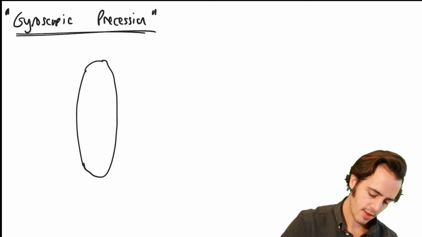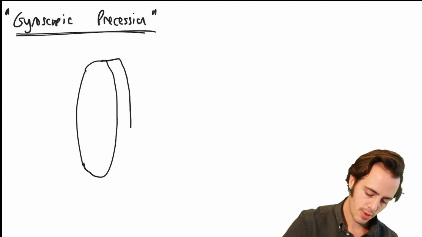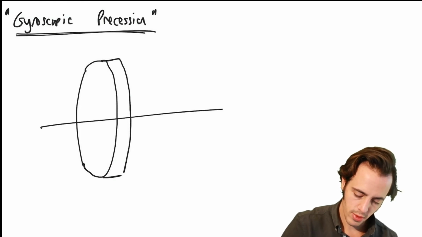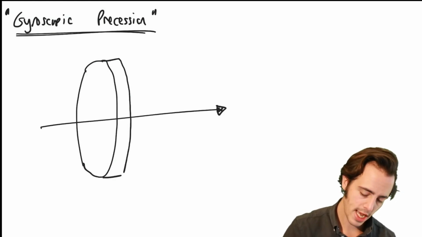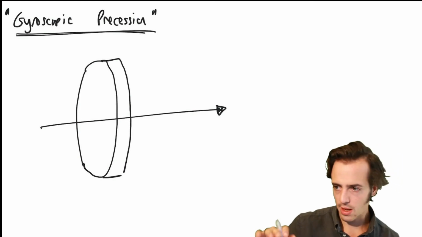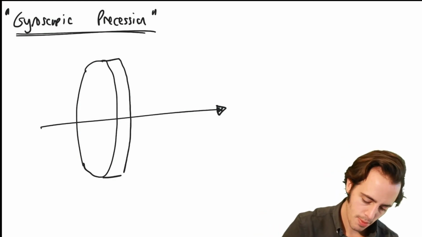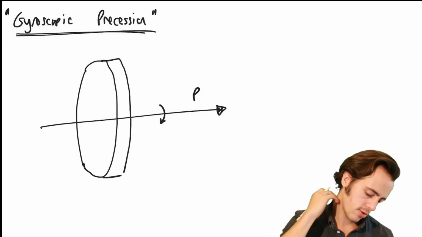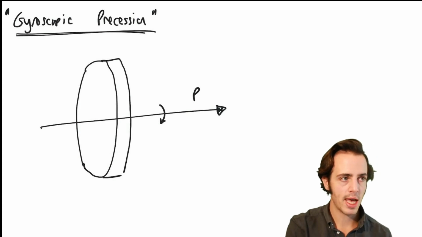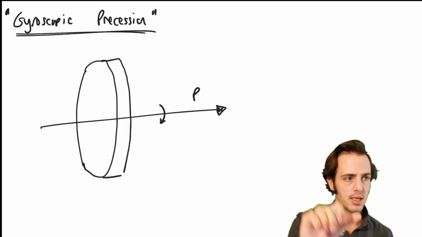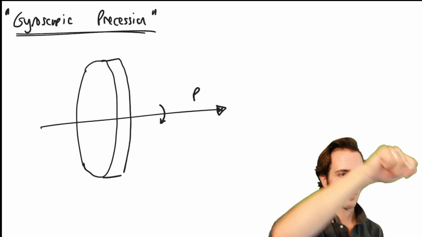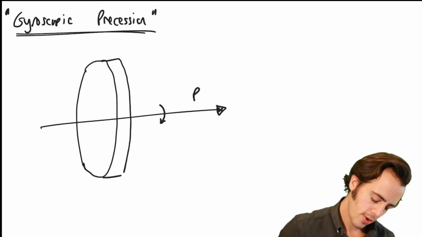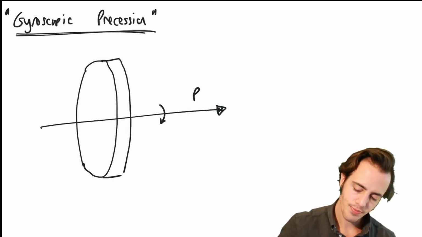So if I have some spinning object, which I'm going to just put a big spinning disk here. Our convention for rotation is, let's say we're looking at P. Okay, so P is our roll rate in this example. That's defined as a rotation in accordance with the right-hand rule. So fingers clasp around that. So I can't see how that's working on screen. Yeah, okay, so that's correct for this. So that's our positive roll rate here.